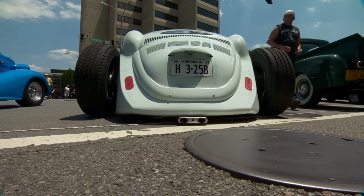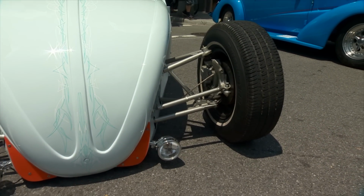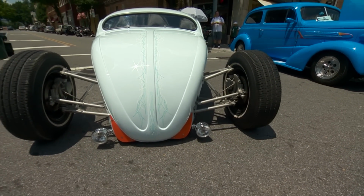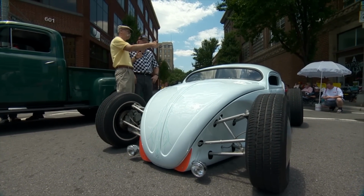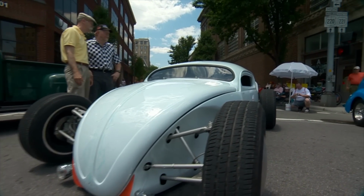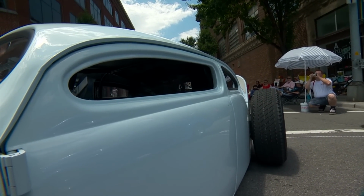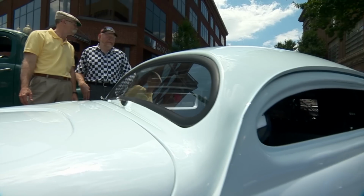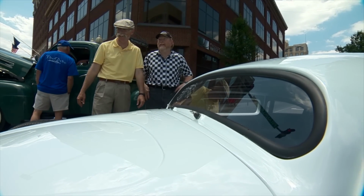Yeah, it's got full air ride, push rod front suspension, and just bags on the back struts. And the chop on it is extremely severe. How much? That's 8 inches. Wow. So did you say 8 inches? That sounds like the right number. I started out with 5, which would have been the most I've ever chopped a car before. And a friend of mine sent me some pictures of one that had been chopped 8 inches. And then that's gotta go 8, right? Yes, I had to do it all over again.